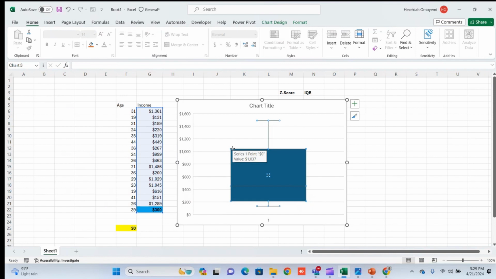We have the 75th percentile, which is Q3, and we have the 25th percentile, which is Q1.